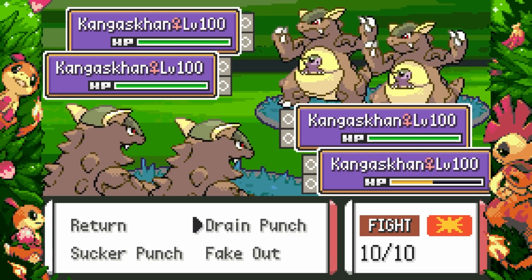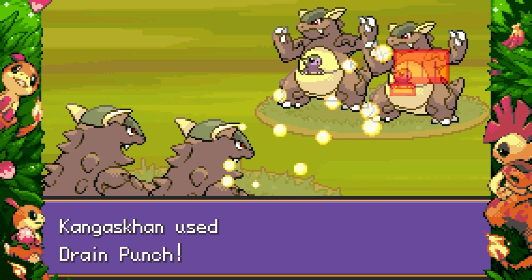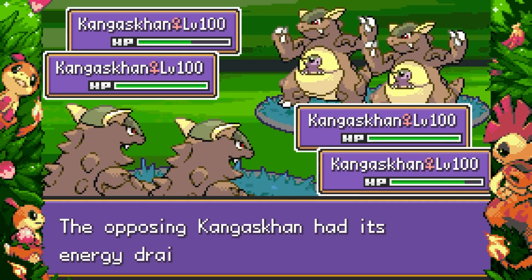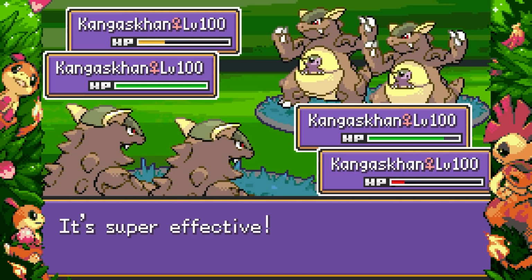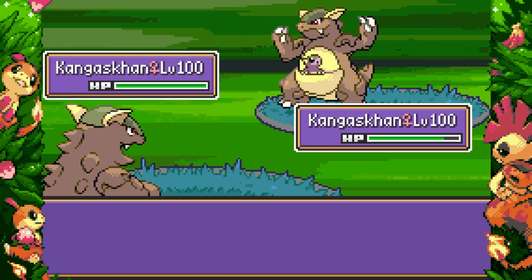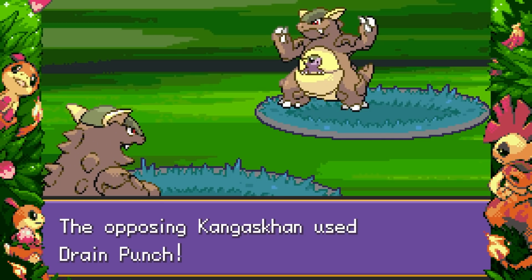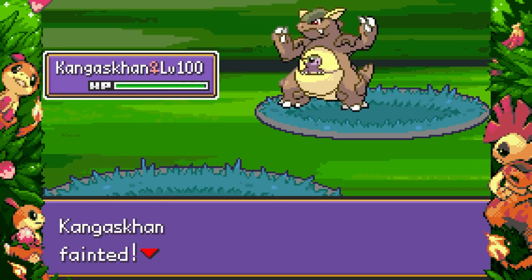This is my Banded Kang. So let's Drain Punch you, and then let's Drain Punch you. Okay. Banded Kang. Drain Punch didn't do that much. Oh, it's running Rocky Helmet. It must be like max HP, max defense. Drain Punch. Ow. Circle Throw. Okay. Youch. Drain Punch you. That Kang's dead. Oh, okay, Citrus Berry, Drain Punch fight. Pretty sure that Kangaskhan wins. Ah, okay, we're close. Let's try this again.